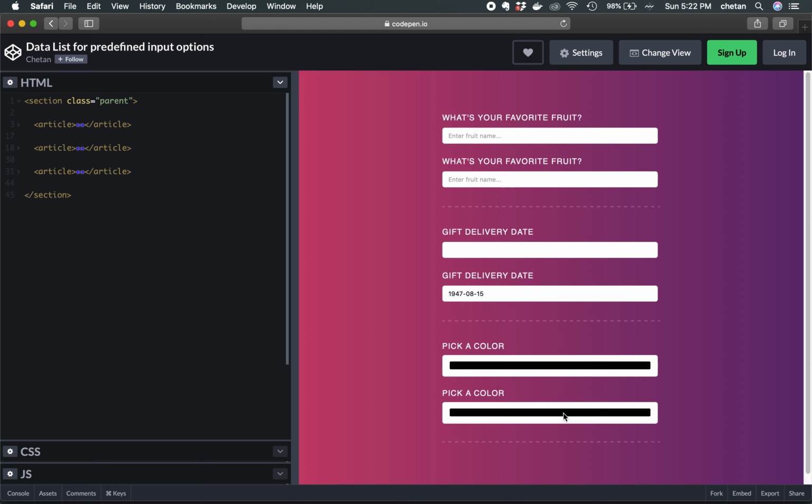And in color picker, on top, here's the Safari version of color picker, and on top I see my predefined options. I just added 4, but if I add more, this would probably show up here. And the normal color picker in Safari looks like this. So there's a swatch up on top. So the swatch gets replaced with the predefined options that I added. So this can be used for people to show their last selected option. If developers have that option, they can populate it inside Datalist and it can show up here the next time the user tries to pick the same color.